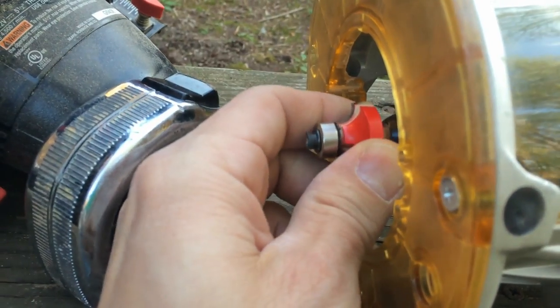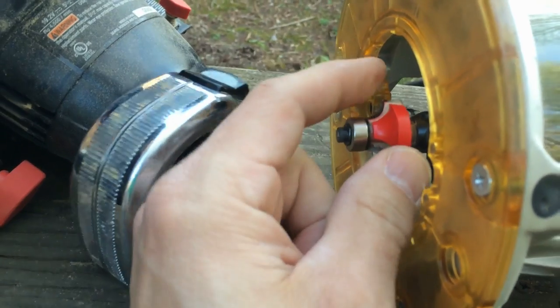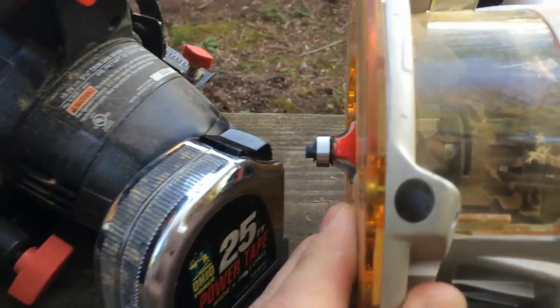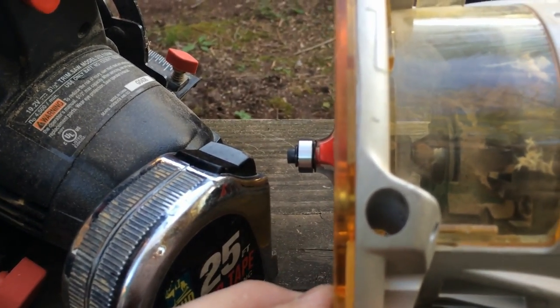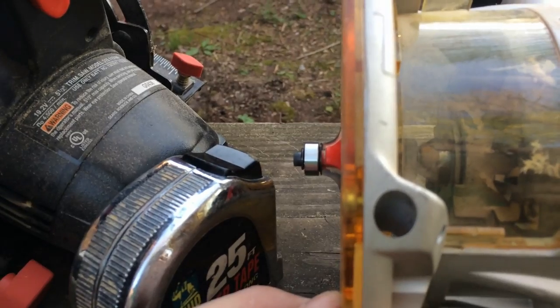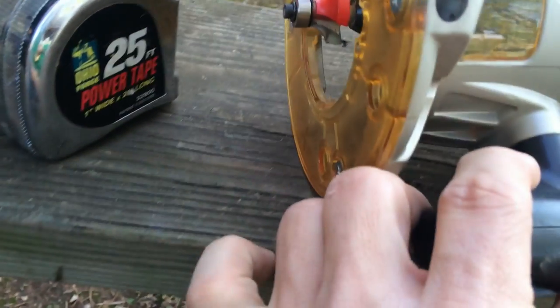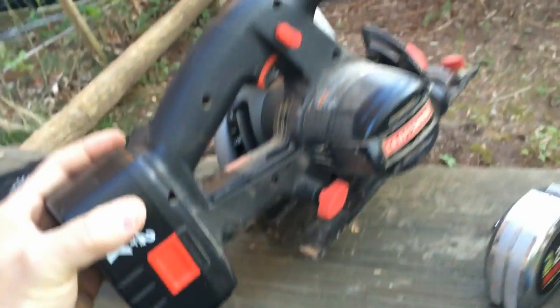Okay, so all you want is the router bit with the small curve, and you want the very top of this curve to be flush. Okay, so if you look at that like that, you'll see that that's where I get my rounded edge, and you'll see how it turns out. But that's my router.